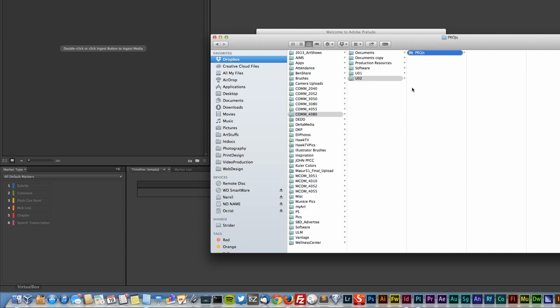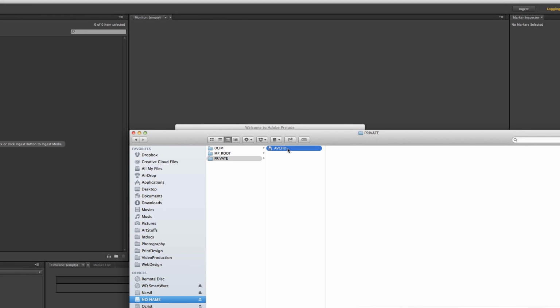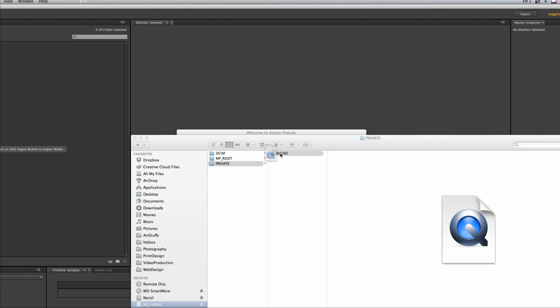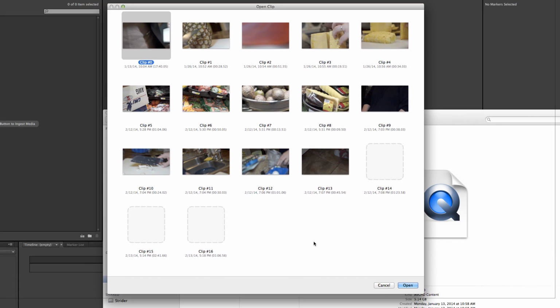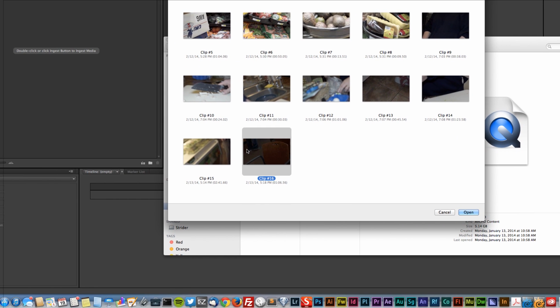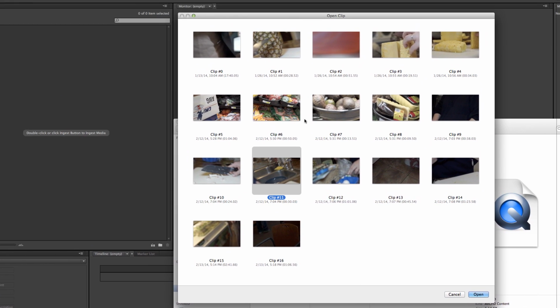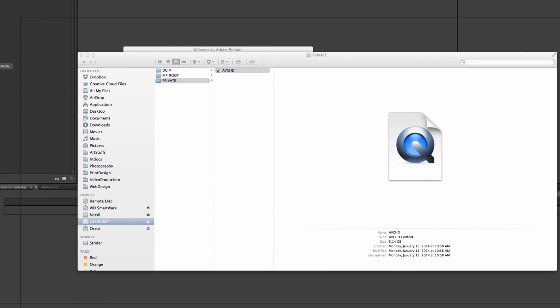It looks like this. I guess I'll show you. And this is what you get. You get one file, even if you have a ton of videos, and they all come up in this one window, and then you have to open each one, and then you have to export those out.